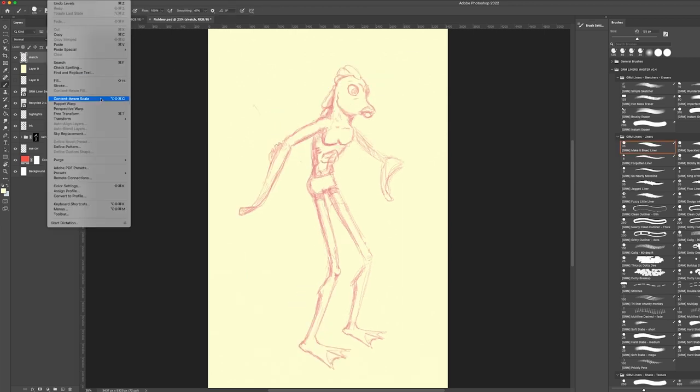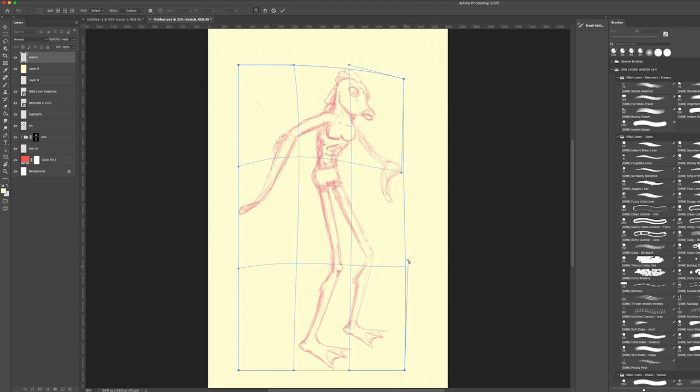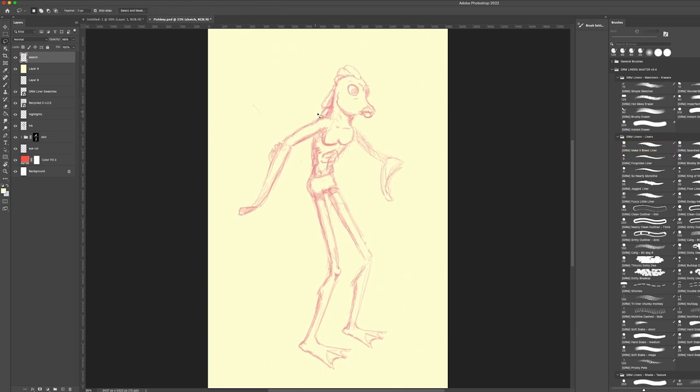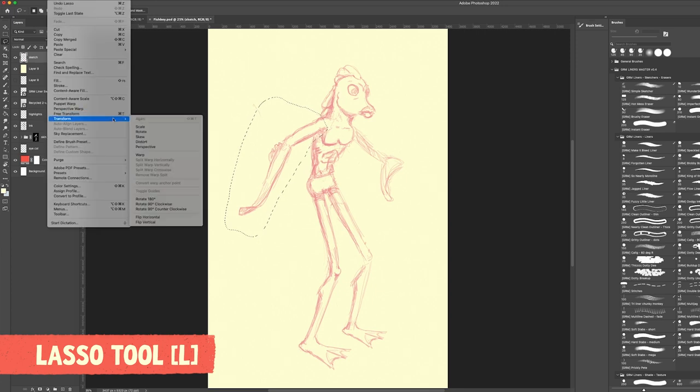For even more control, in the menu go to Edit, Transform, Warp, which will give you a grid to play with. Now, as well as grabbing the corner handles, you can also grab and move the inner grid lines. And to take this a step further, I'm going to select just one area of my sketch and apply the Warp Transform, so I'm only adjusting this one part of my drawing.